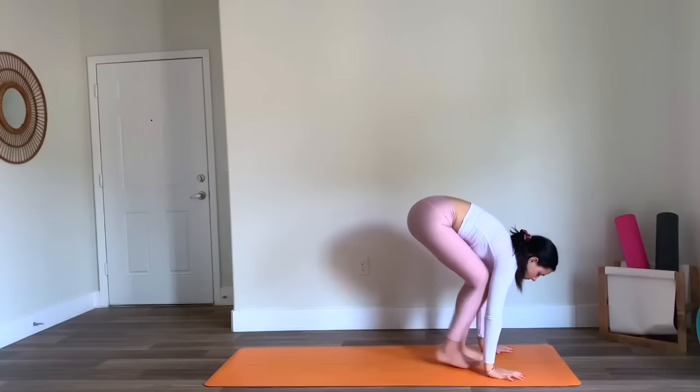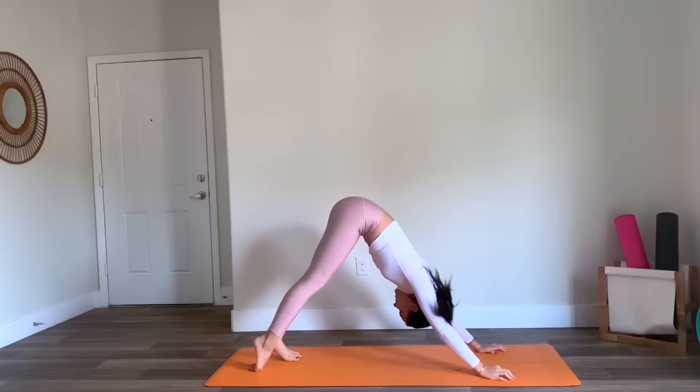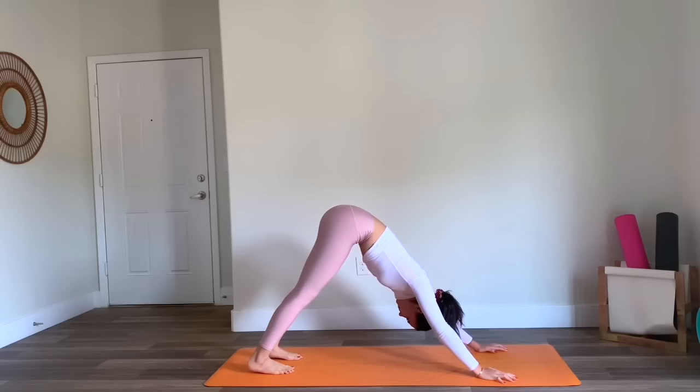Inhale, halfway lift. Exhale, step it back to plank, moving through chaturanga. Inhale, upward facing dog. Exhale, downward facing dog. So we're going to play around with our balance here in Adho Mukha Svanasana.